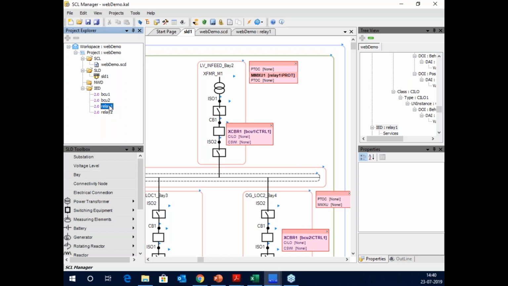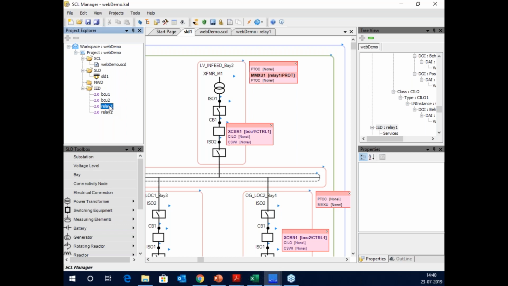And the purpose of this IED is just to serve as a placeholder where the utility can specify the detailed data model that they expect, the detailed data objects, the services, which also gives the utility the option to actually perform engineering with these virtual IEDs. You can actually engineer the reports, the data sets, you can engineer the signal mappings, and give the whole thing to a system integrator. But the system integrator's job would then be to replace those virtual IEDs with real IEDs.